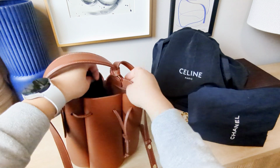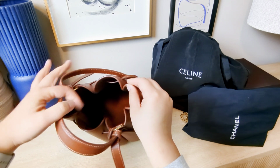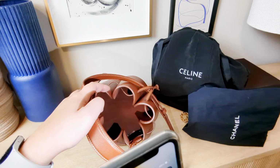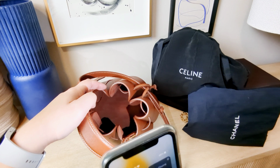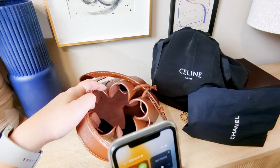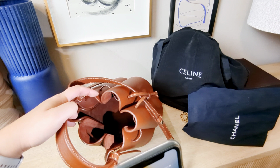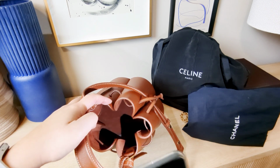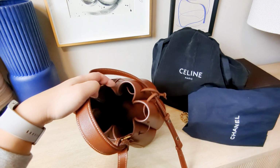The interior is a suede lining. Sorry, my lighting is not great, so you might not be able to see very well. You know what? See if that helps. So hopefully you can see that okay, but you can see it goes pretty deep, right? So you can put a lot of stuff, which also is a con just because you gotta go stirring the pot, literally. Stirring the bucket in this case for what you're looking for. I don't think you can find a liner for this, which I completely think is unnecessary. Oh look, I got a bunch of candy wrappers in there. All right, don't worry about that.